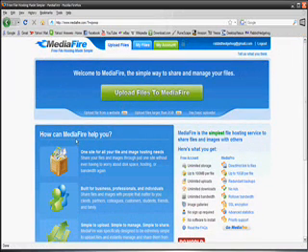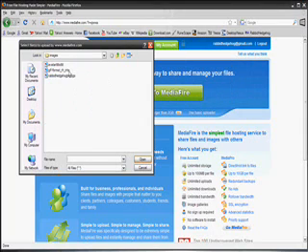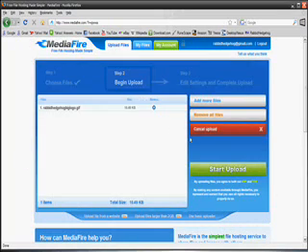And here it is. Next, you just have to click upload files to MediaFire, right in the front. Find the file you want to upload, so just click on it once. Or if you want to upload multiple files, just hold down Shift and choose another one, but now I'll just upload one. Click open, and here it is on the queue list.